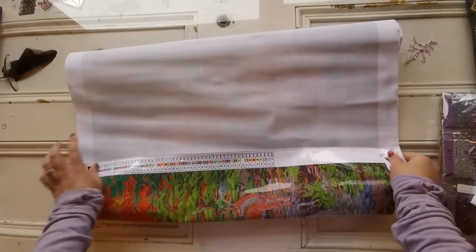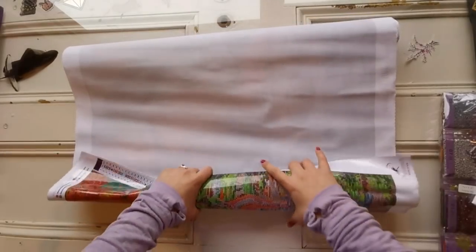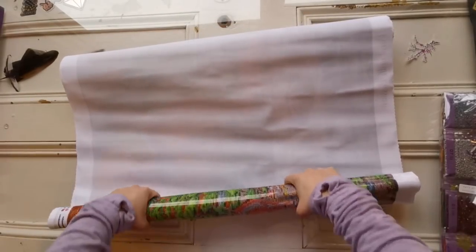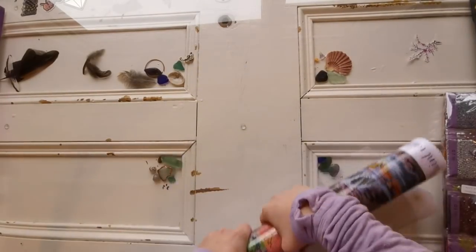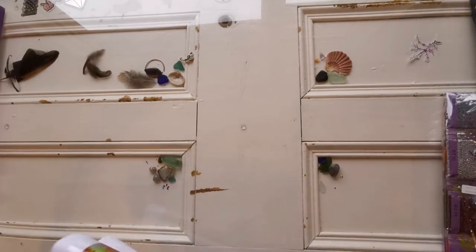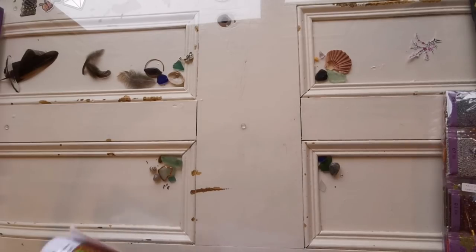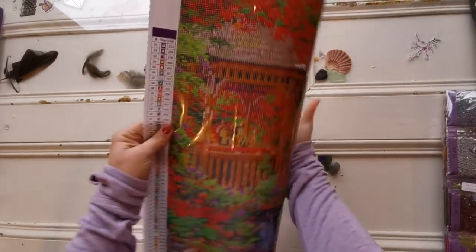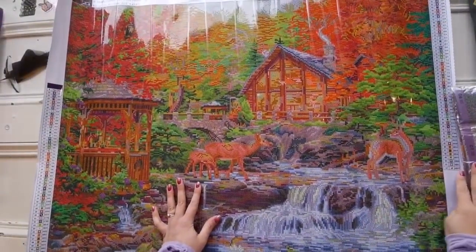Now, I've had to turn on some lights because it looks like we're about to get a storm, a rainstorm. So I apologize if the lighting looks a little creamier than it did just a few minutes ago. Such is my life, living in a very rainy country. Okay, so I just rolled it backwards and now it should lie flat.